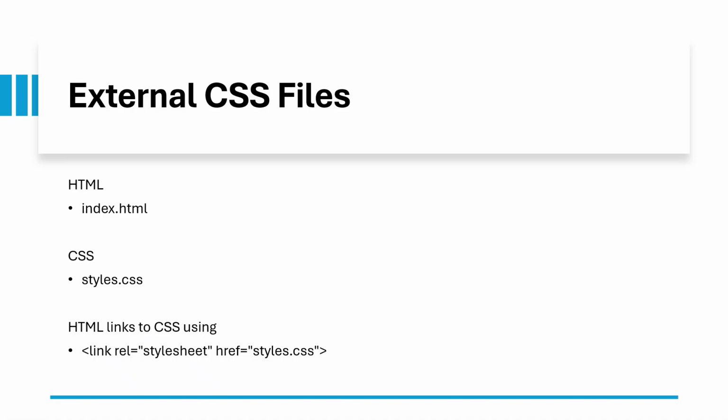There are several ways to use CSS, but the most common one is an external style sheet. So there's an HTML file and a separate CSS file. If you notice the link element inside the HTML document's header section, this tells the browser that the linked file is a CSS file and where to find it. So when the browser loads the web page, it reads the HTML, then it loads the CSS file, and it applies all those style rules to the HTML elements. Keeping a style sheet in a separate file makes websites a lot easier to update and maintain.